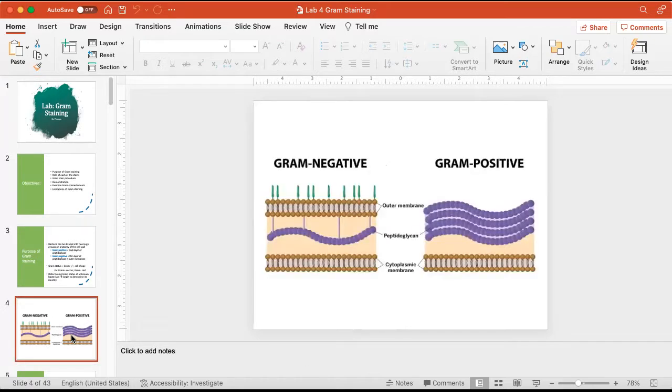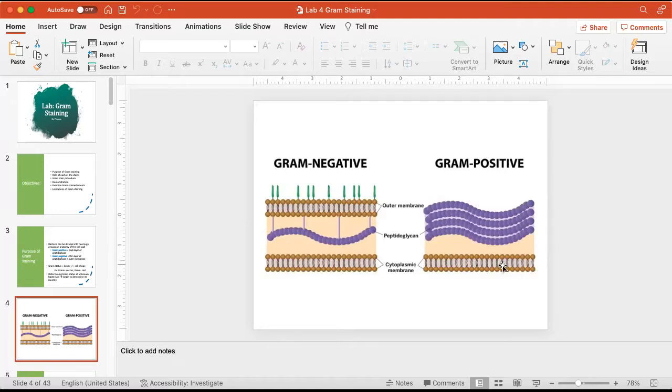On this slide, you're looking at two drawings of the cell wall that we would find in a gram positive and a gram negative bacterium. Now we're only looking at a little piece of the cell wall. So you have to imagine that we just cut a little chunk out of that bacterial cell. And that's what this is over here on the right.